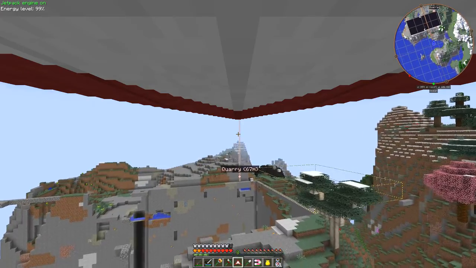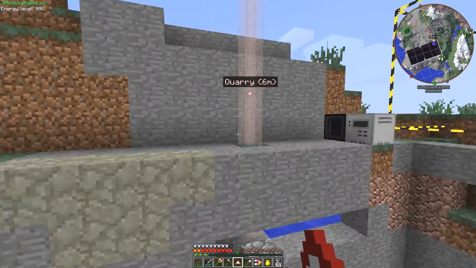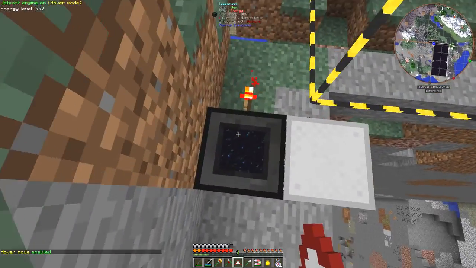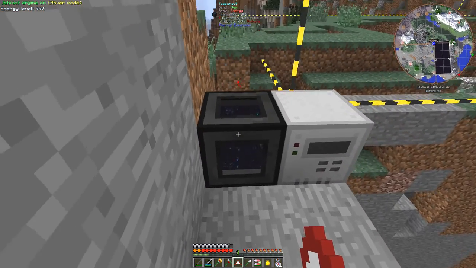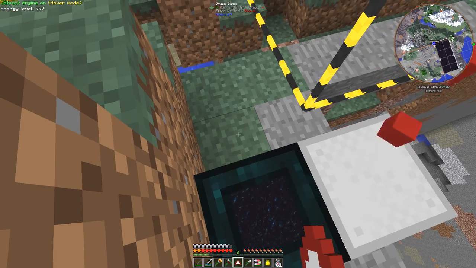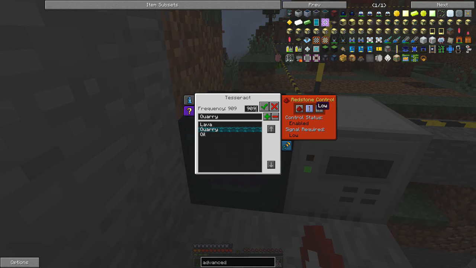Right, here we are. Yes, it's not running, as we can see. So first of all, you can see that this is turned off. And the reason it's turned off is because the control status is enabled low. It's because of this redstone torch, it set it to a high signal, so therefore it was low.